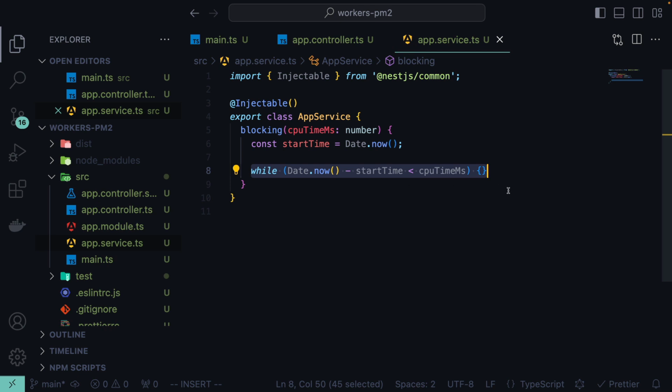And that's what we now want to try fixing with worker threads. We want to offload this heavy synchronous work that's blocking our one Node.js thread and the event loop from doing other work like servicing other requests. We want to offload that work to a new thread using a worker thread. Let's go ahead and see how we can do that next.